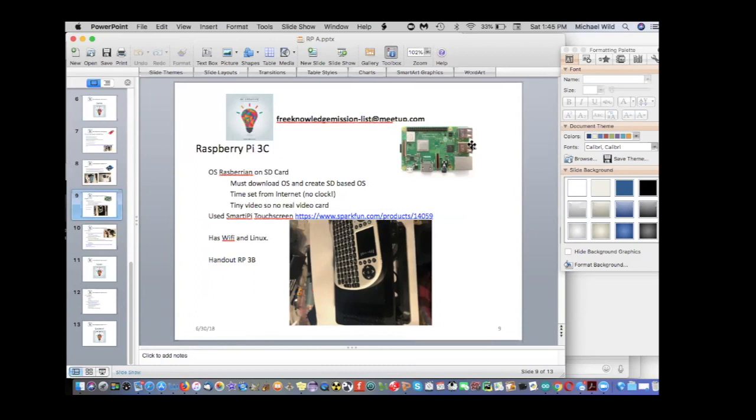If you want to get into Raspberry Pi, what would be your entry point, if you're really a novice? Well, the good news is the new Raspberry Pis, the C's, which cost the same as the B's, are actually fast enough to use for anything. The B's are so slow. Does it come in a kit? You can buy kits for them.